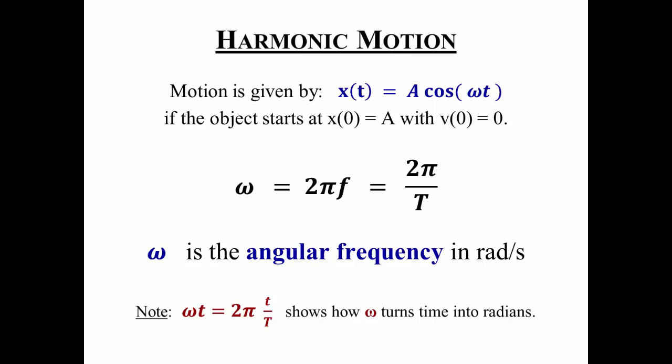Omega is two pi times the frequency, or two pi divided by the period. Notice that if you know frequency is 1 over the period, you can go from omega equals 2 pi f to omega equals 2 pi over the period by simply using that fact. Omega is the angular frequency in radians per second. It's related and similar to the angular velocity, also radians per second, that we discovered when we were studying circular motion. This really is because it's a property of the cosine function, not anything tied to the physics. Not only is there oscillator math, there's also rotation math, and they share this same set of relationships.